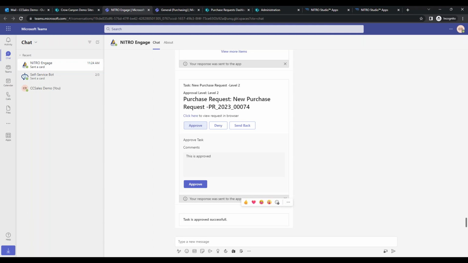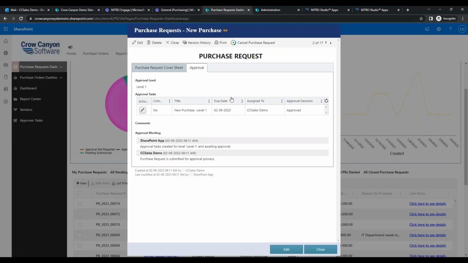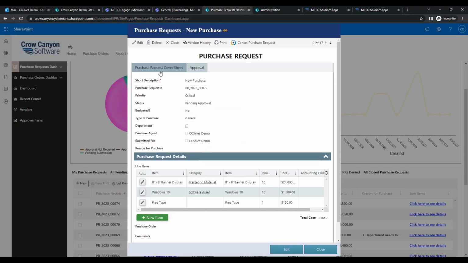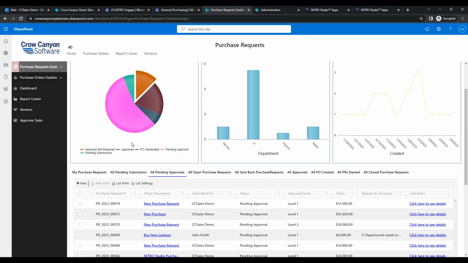Cool. So approvals, right? We talked about approvals. We talked about end users, form submission, line items. We talked about approvers, finding the correct approvers based off of the metadata that we captured on the form, right? The various ways approvers can update the task, whether it be through the task itself, through email, or through that automation around Teams, right? So we've submitted the request, we've approved the request, right? So now here is where we kind of hit that hinge point, like Scott was talking about.